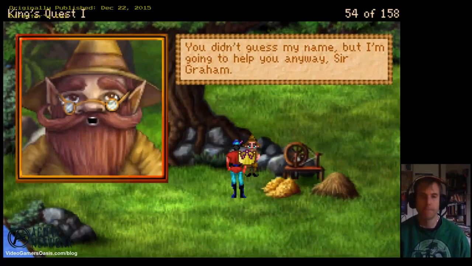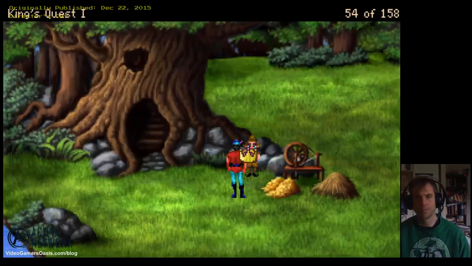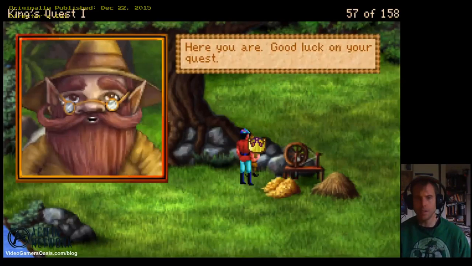Yeah. You didn't guess my name, but I'm going to help you anyway, Sir Graham. Okay. Take this golden key. It will aid you on your quest, Sir Graham, but it's up to you to find out how. Well, step over here so I can give it to you. Here you are. Good luck on your quest.